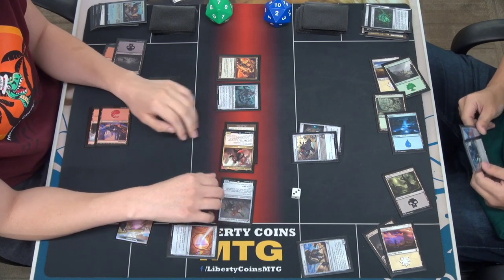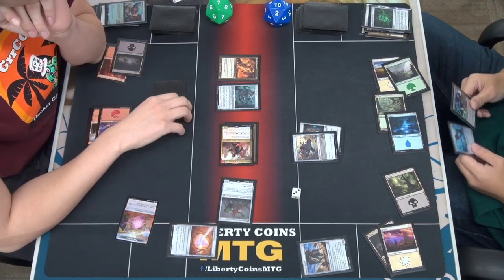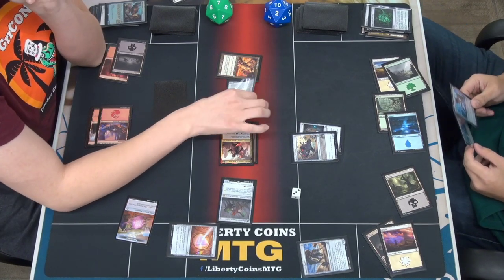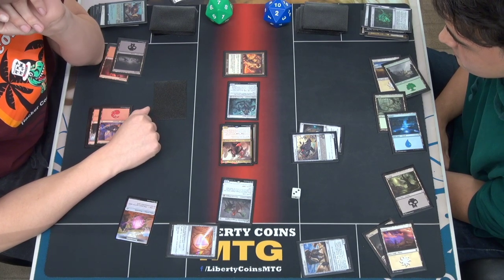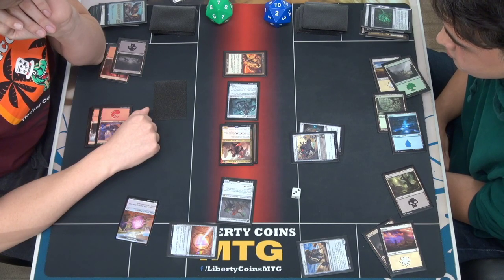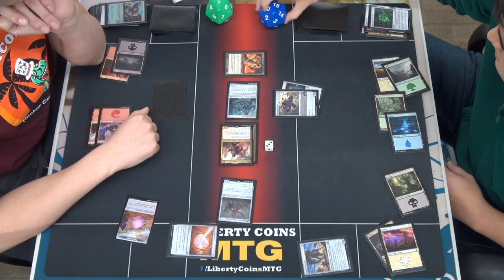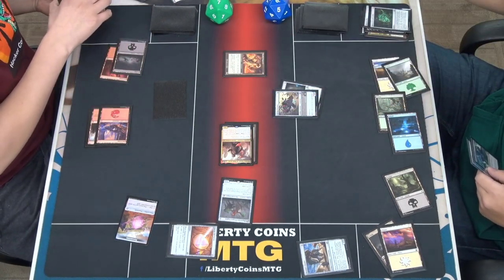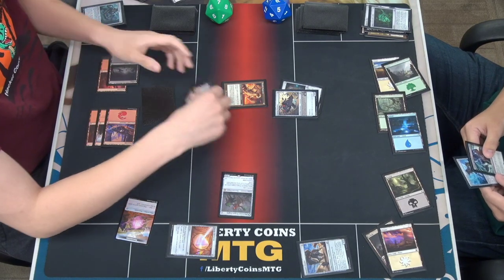Definitely swinging with these two. Just have other decisions to make. I'll swing like this. Okay. I'll block like this. Okay, so you'll take 4. Mm-hmm. And your Rager dies. Yep. All right, your go. And the Black Blade, yep, exiles away.